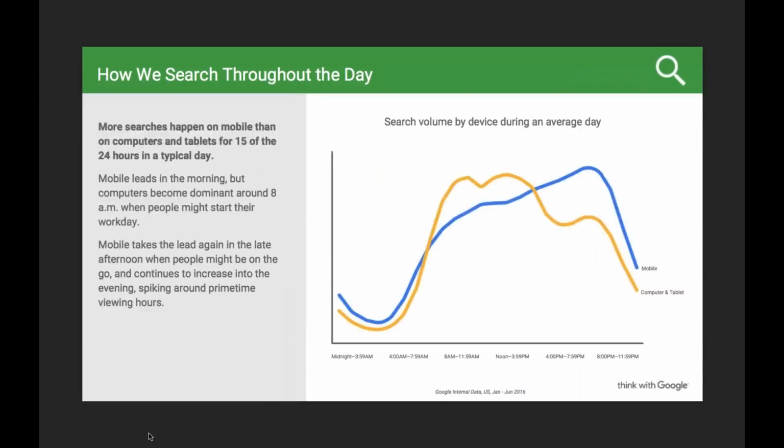So how people search throughout the day, this of course varies from country to country, demographics and various segments, but as a whole, on average, you can see in this chart that most searches peak after lunchtime, and it stays up all the way to, if you look at the blue line, evening time. That's what we call prime time, and it declines as we go to sleep.